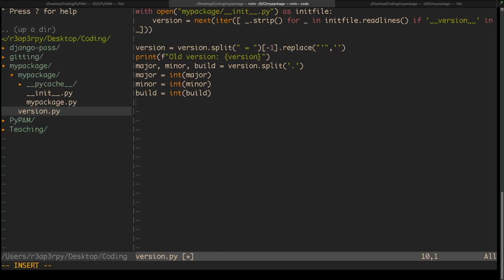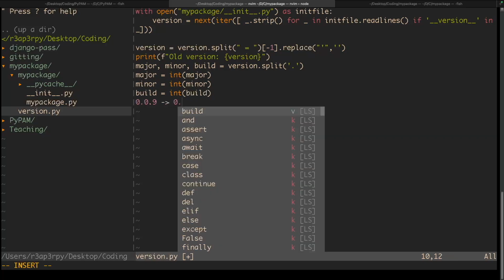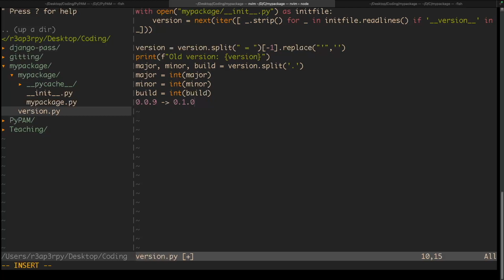And here comes the incrementation part. My idea was to basically say that if one of the numbers of minor or build reaches 10, we bump up the next one. So for example, if the version was 0.0.9, it is going to become 0.1.0.